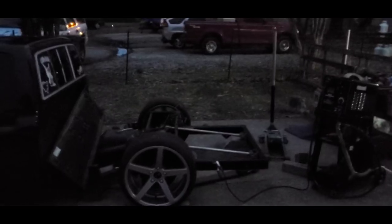And with me not having laser guided and adjustable link ends and all that, that kind of adds to it. Eventually, maybe we'll go ahead and upgrade if we need to. If not, then we'll just leave it the way it is. But hopefully tomorrow morning, I'd like to get all this back out here and go ahead and get those tacked in.